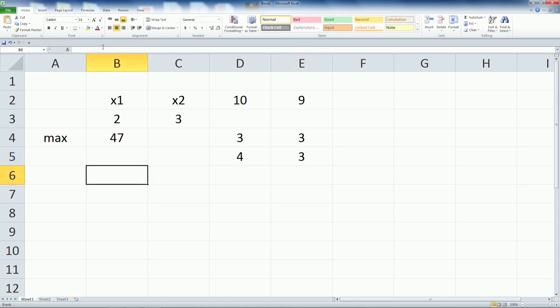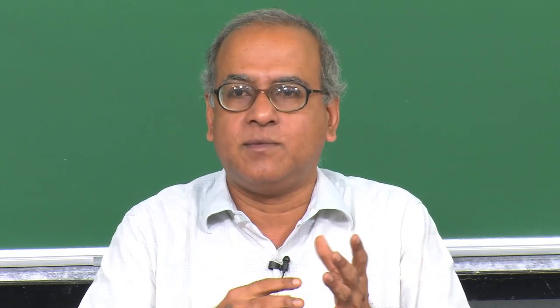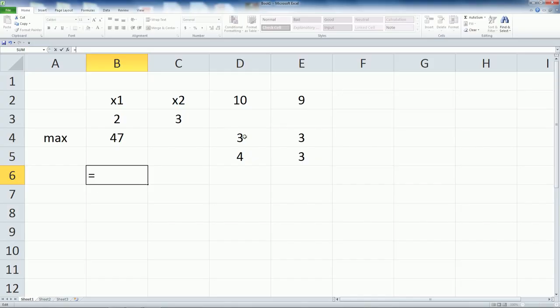Here I write the left hand side of the first constraint, which is 3x1 plus 3x2: 3 multiplied by the value of x1, plus 3 multiplied by the value of x2, for the given values of x1 and x2, which are 2 and 3.